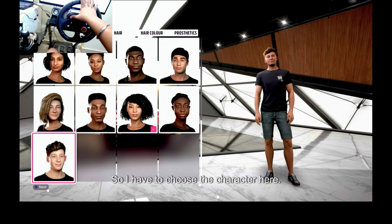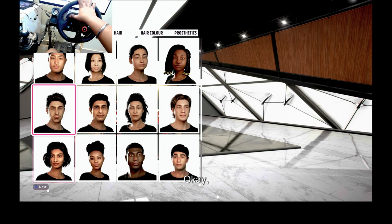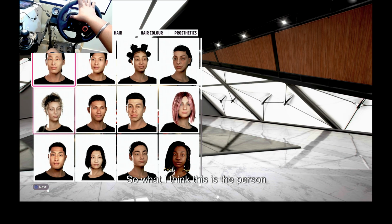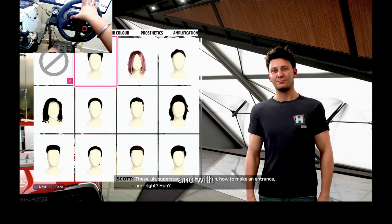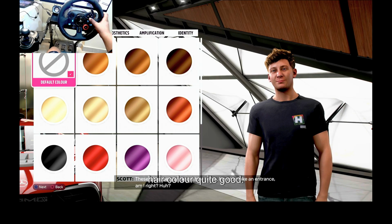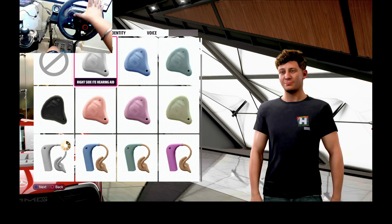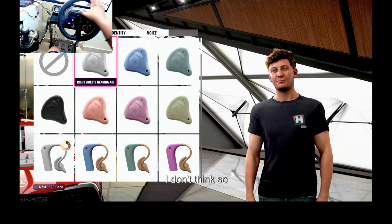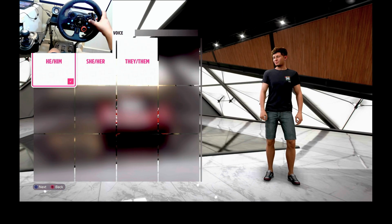So I have to choose the character here. Which one shall I choose? Okay. I think this person, superstars every time, know how to make an entrance. His hair is looking quite good, the hair color is quite good. Hearing aid, any hearing aid? I don't think it is required. Okay, him.